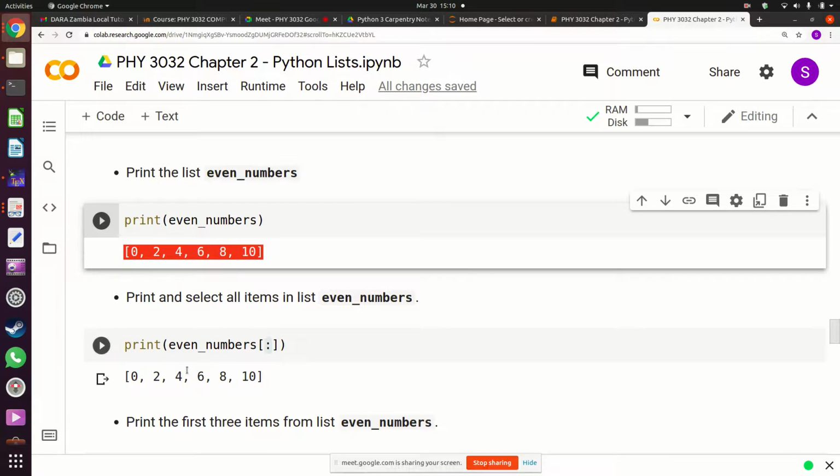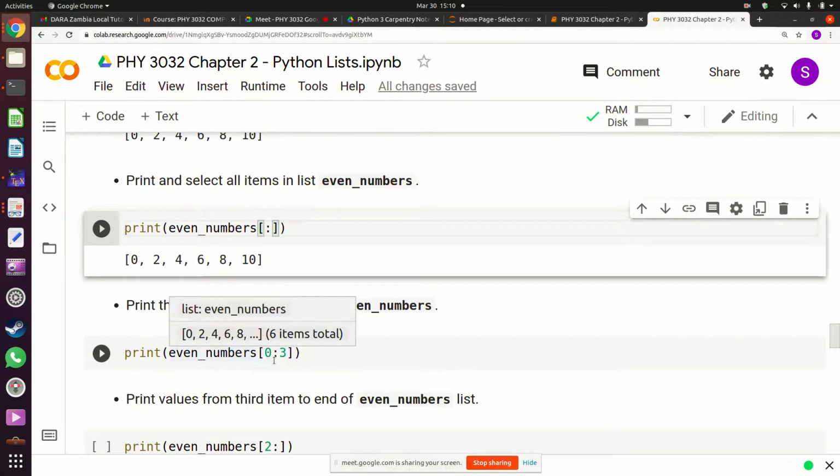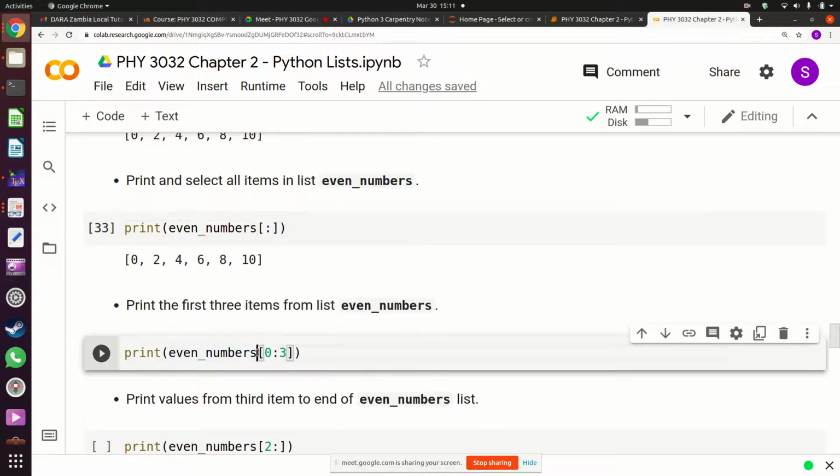Okay. So what does this allow us to do? For example, we can tell Python that we want the first 3 items in a list. So how do we do that? We say even numbers, that's the name of the list. Inside these square brackets, we start with the index where I want to start accessing the values. For example, the first item up to the 3rd item. Are we clear? So the first item up to the 4th is 0, 1, 2 up to the third but excluding the 3rd item. So we start from the first item, which is the start index 0, up to but excluding index number 3.